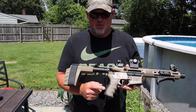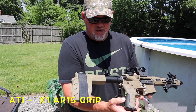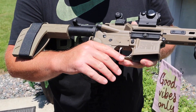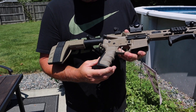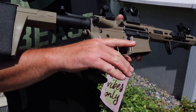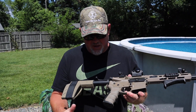I changed the grip on this thing — I went with the ATI, I believe they're out of Wisconsin. This is a soft rubbery grip in the back with a hard polymer in the front. It's got the finger grooves right here — for me that's very, very comfortable. Some guys don't like the softness or the mushy feel, but for me it's got vertical and horizontal lines and your hand won't slip. I absolutely love that grip — for me it's a must-do.